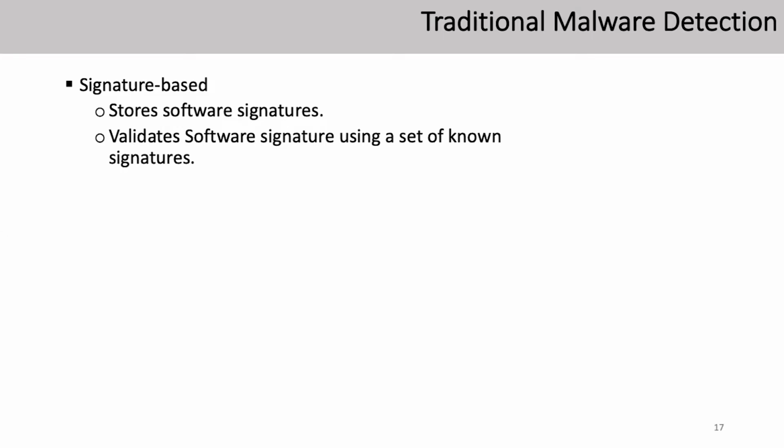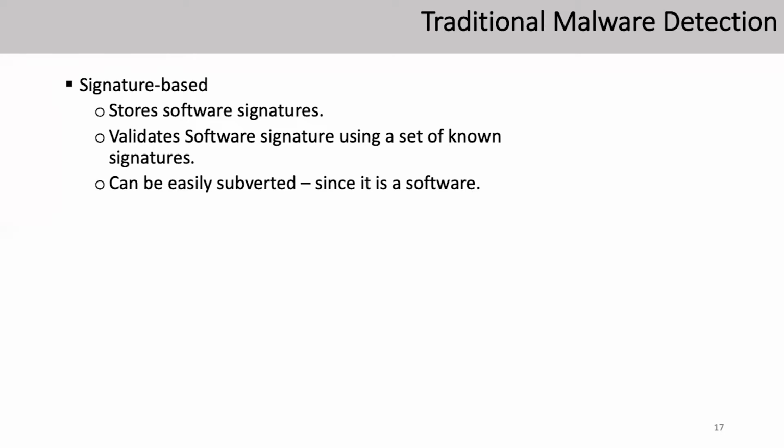We have a repository of known software signatures, right? So when we run a new program, like for example, we are running Microsoft PowerPoint here, and all of us are running Zoom in our systems to attend this seminar. Zoom is a software, right? So when Zoom is being run, the antivirus software will create a signature from the Zoom executable and will constantly keep mapping it to a set of known malware signatures. If there's a match, it will raise a flag and say that there's a malware attack. If there's no match, it will say that this is not a problem, okay?